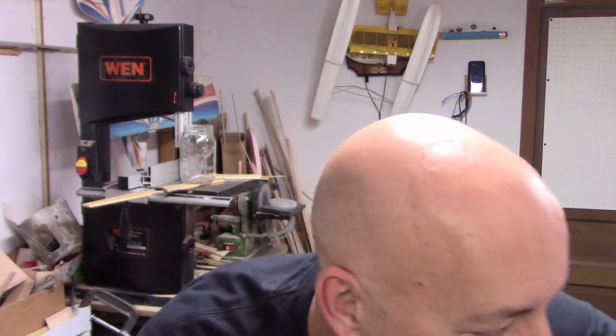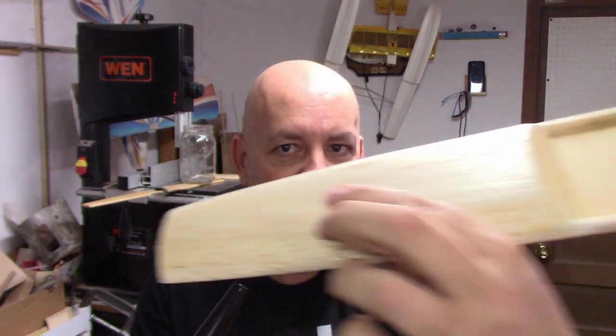So as of right now, I'm just kind of in a limbo holding mode. Everything else, all these pieces, have been done, sanded, ready to go. The ailerons, there's one little thing I want to do on the aileron, and that's just going to be a real light skim coat that should dry real quick. Do the final sand on that, and then that'll be done.